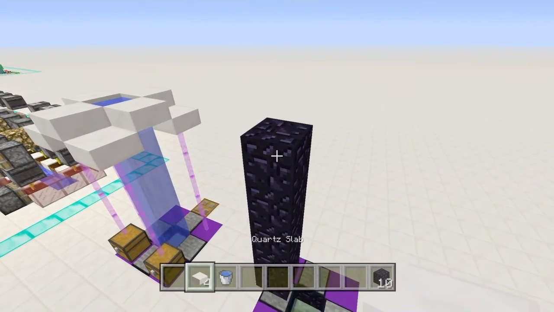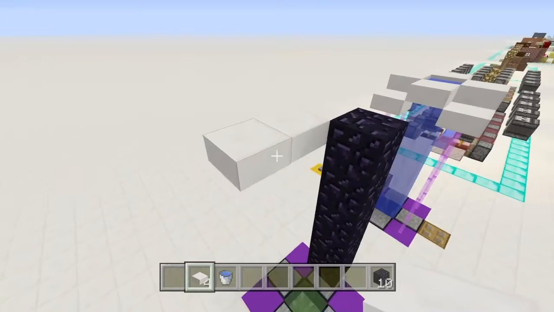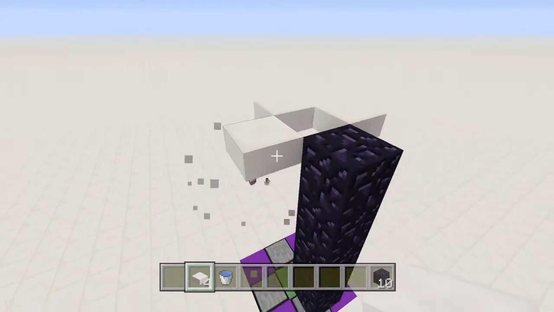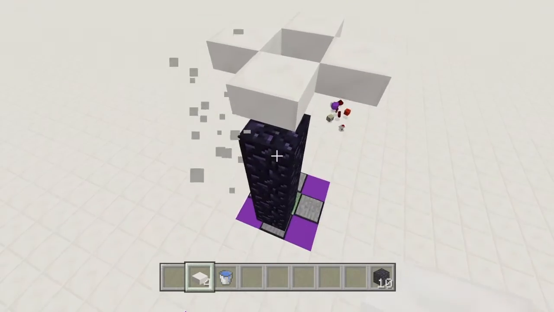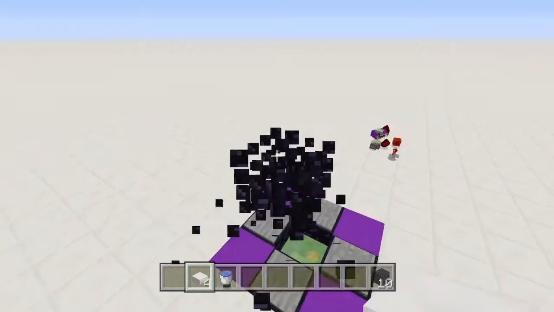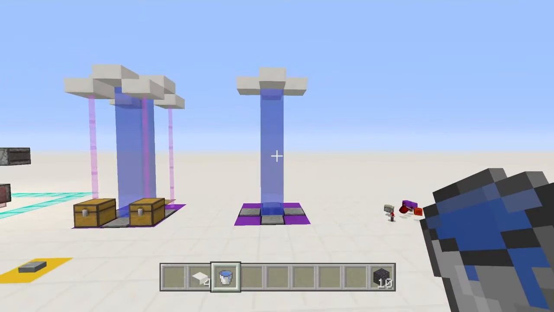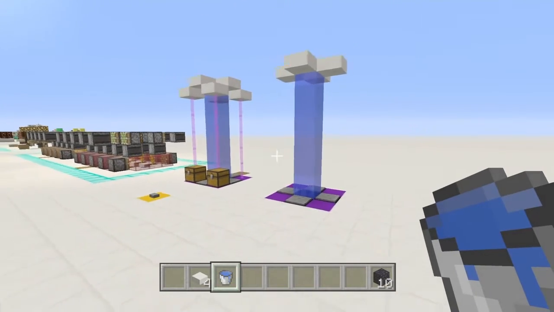So what we want to do is just easily put in slabs around this, once again directly above where the obsidian is down below. Then once you've done that, you can come back up and place your water bucket there. And that is everything teleporter wise.